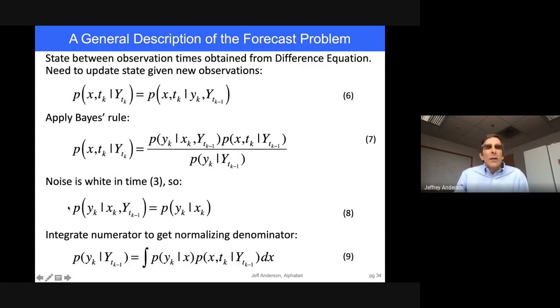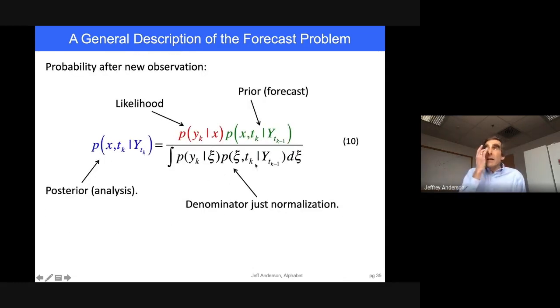Again, this is related to the previous question. To make the derivation straightforward for a short presentation here, I'm again going to assume that the noise is Gaussian and uncorrelated in time. Basically, this is just saying the observations taken this morning, the errors in those are not a function of the errors in yesterday morning's observations. It lets me simplify this likelihood term to look like this. And I'm going to, in the methods I have, be free to ignore the denominator, which is just a normalization. And so I end up mathematically with something that looks like this.